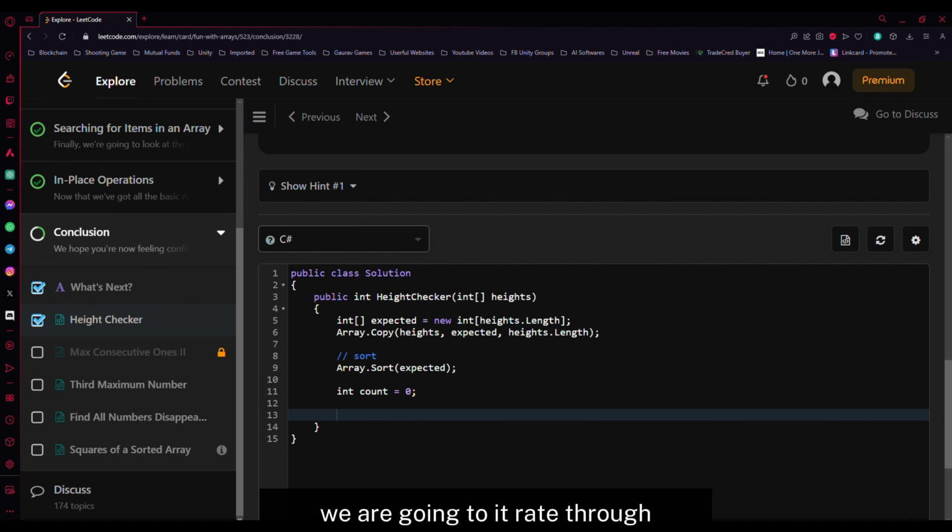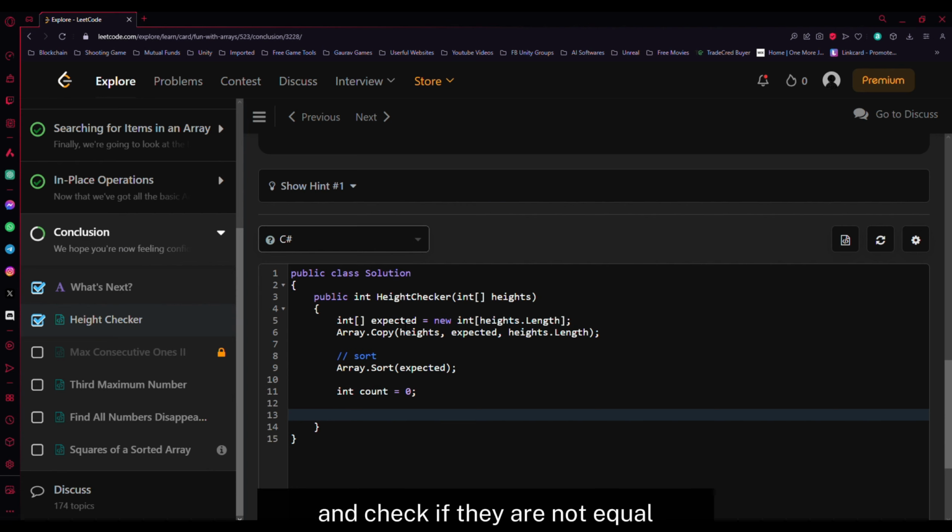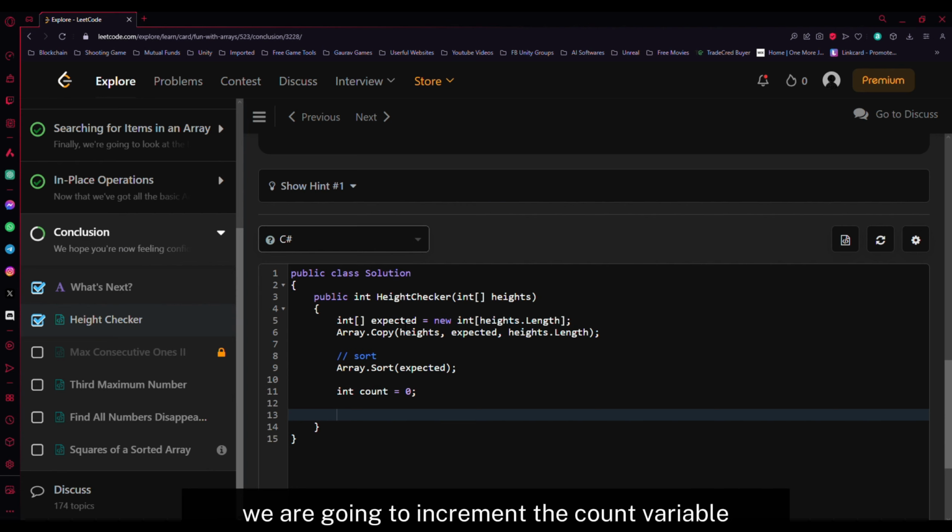We are going to iterate through each element of the array using a for loop, and inside the for loop we are going to compare the element at the current index i in both the arrays and check if they are not equal.